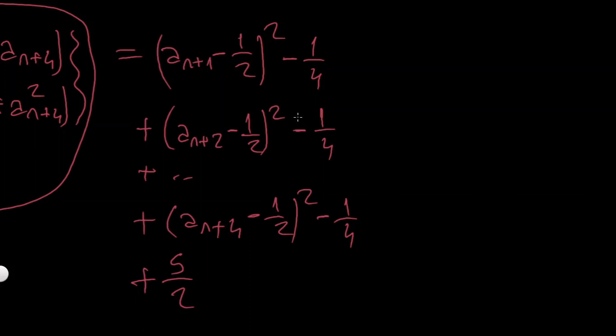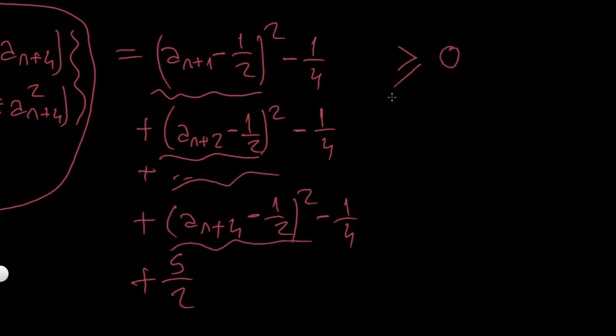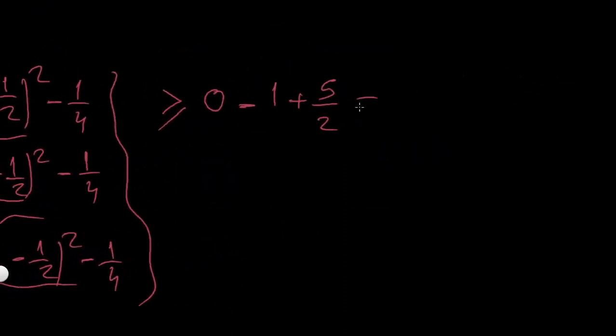So now I have many terms that are just squared, and I know everything that is squared is greater or equal than 0. So for all of these 4 terms, I can say they are greater or equal than 0. And what do I have for the remaining terms? I have minus 1 over 4, minus 1 over 4, minus 1 over 4. So this is just 4 times minus 1 over 4, which is just minus 1. And I also have plus 5 over 2. And if I just do this operation, this is just 3 over 2, which is greater or equal than 0.